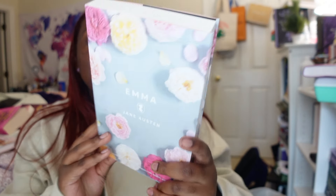Next we have another classic — Emma. I feel like this counts as pink; it's kind of gray but with a lot of pink accents. I got this book because I watched the movie Emma and really liked it, although I didn't fully understand it. The filming and editing were beautiful — I even tried to replicate that style in some of my early videos. I got the book hoping to understand the story a little better one day, even though classics are typically harder to understand. I watched the newest adaptation.